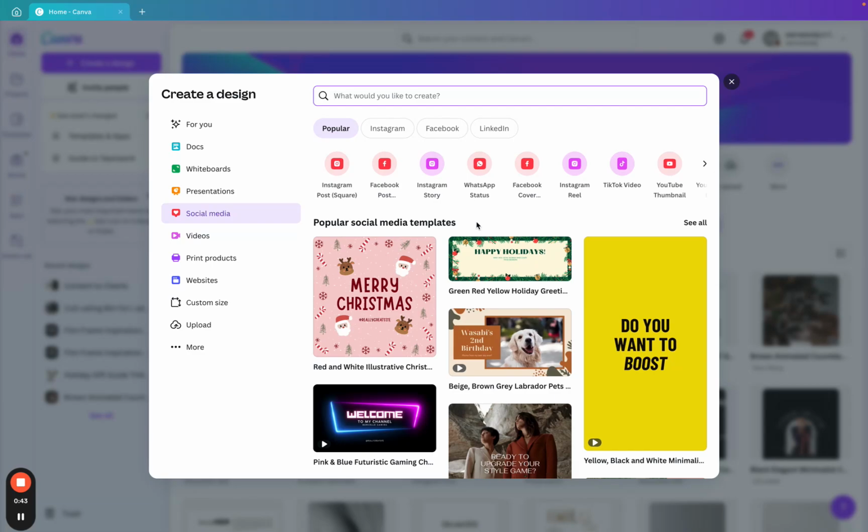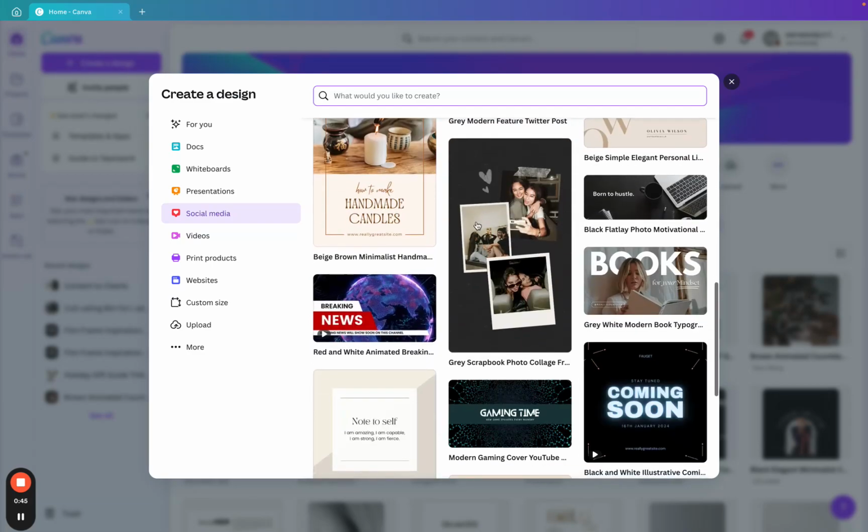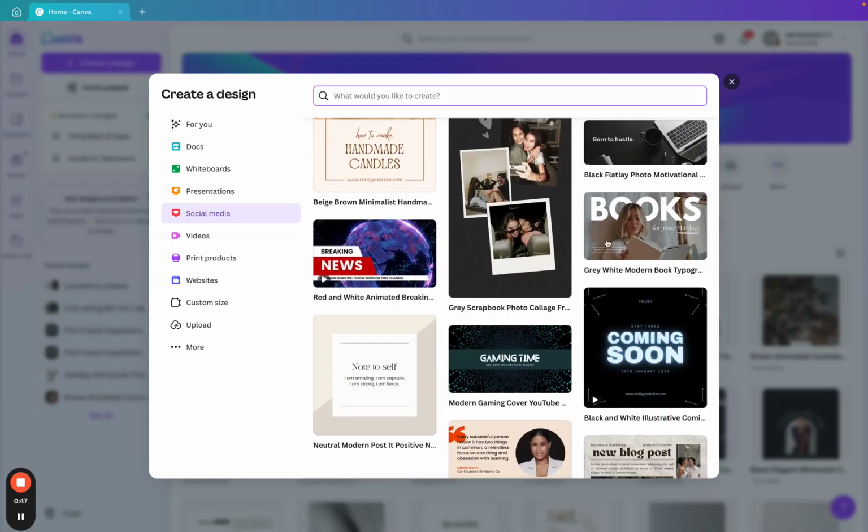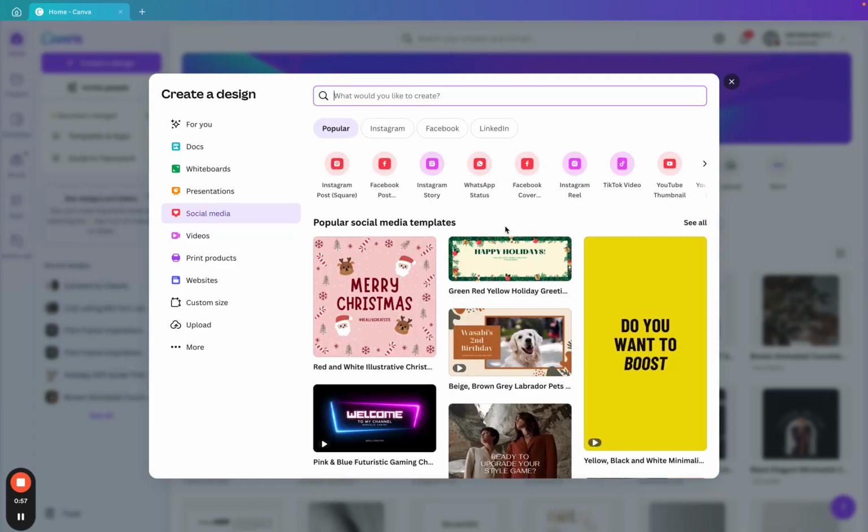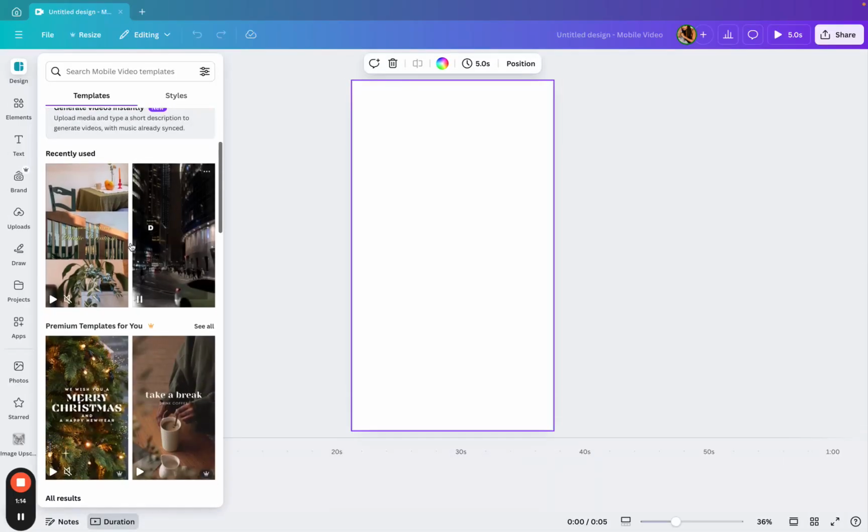popular social media templates that are already doing well. You want to keep in mind, because you've already built out your brand kit, that all of the content you create utilizing Canva should be brand recognizable. So when I show you Instagram Reels, you can go through here and they have templates, which are honestly getting better and better the more time passes.